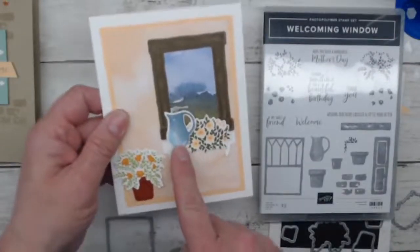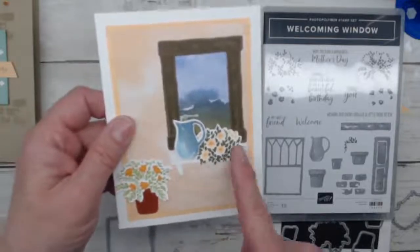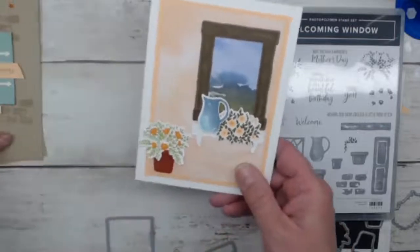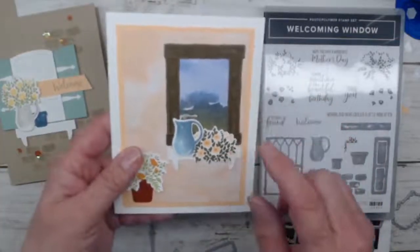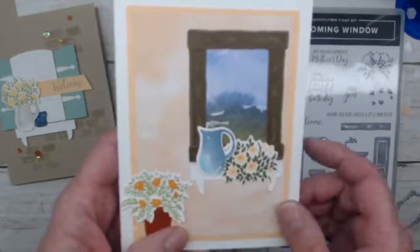I did some two-tone stamping for this picture, which I thought really turned out pretty. And then I just put one of these flowers on the shelf. This is what we just used in our welcome window card too. So this is the same flower right here. Different colors, obviously. This is Mossy Meadow, Pale Papaya, and then this is where I colored in with a marker the insides of the flowers.